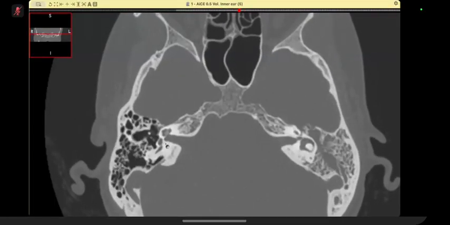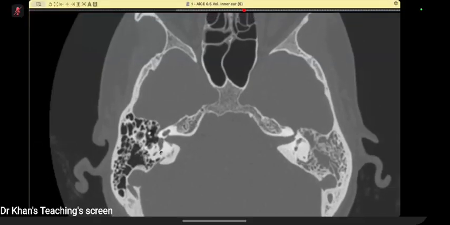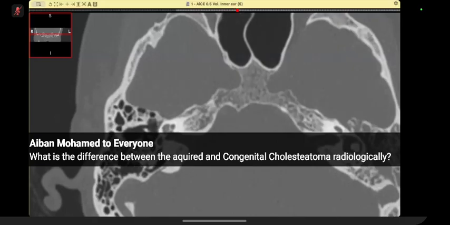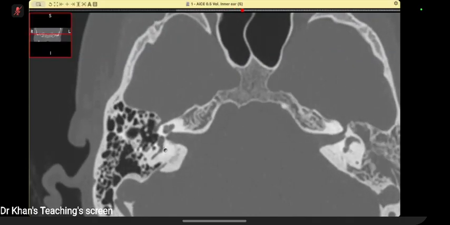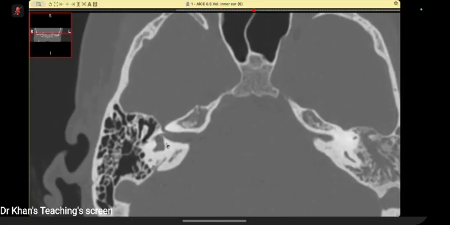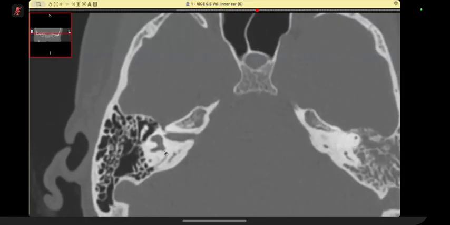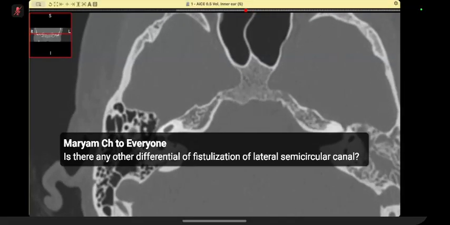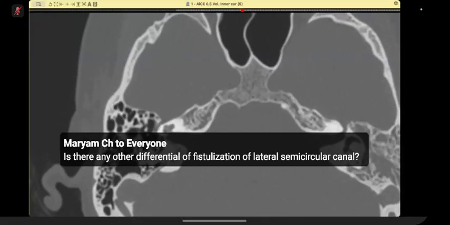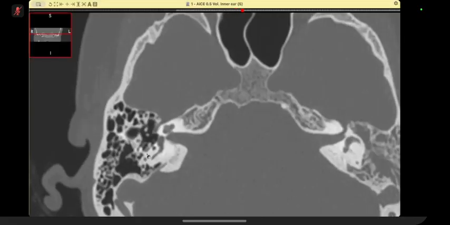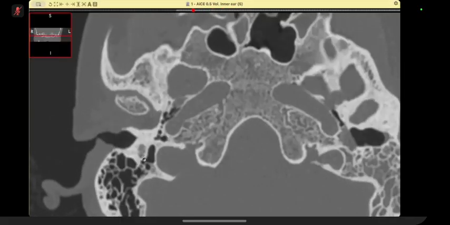Now, I did not go into great detail of this anatomy, but I just covered it superficially. This is the posterior. Let me orient you: this is the lateral semicircular canal. This is the epitympanum. I am going into the mesotympanum. Here in the mesotympanum, if I stop here, there is this structure: this is the facial nerve canal where I'm pointing. This is the facial nerve which is going down.